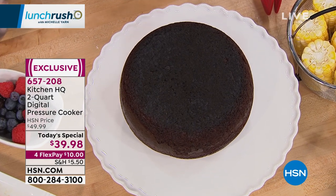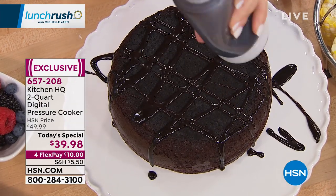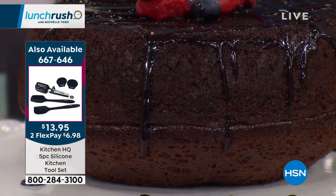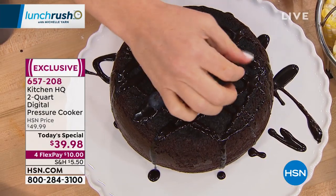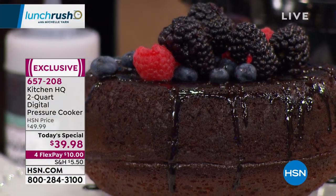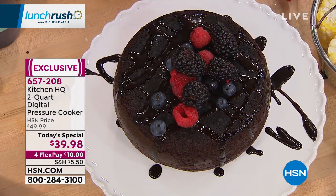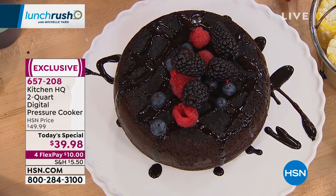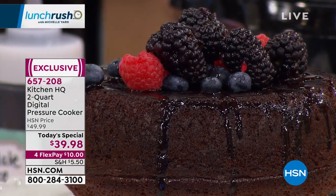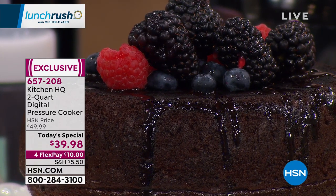Look how perfect — this is a box batter mix. You can certainly use your own, but this is just straight from the box into the pressure cooker. We did this in 15 minutes. Baking can be hard and very precise, but no one will know this was a box batter — it's beautiful. The way it tastes, you put some whipped cream and maybe some almonds on there. It's super moist because it's cooked in the steam — it's not going to dry out. This is a cake unlike you've ever had. You can even do cheesecakes in a spring form pan in 15 minutes.